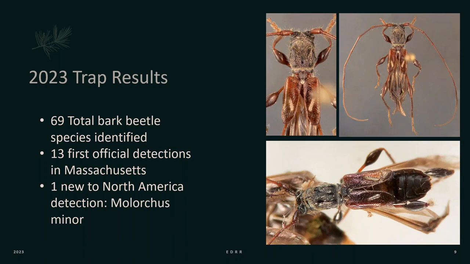So exciting to find something new. Good news that is not something that is of major concern or regulation, just something that we didn't see here before in Massachusetts. And that's why projects like this are really useful, because it helps us find something early. And the earlier we are able to detect something that is non-native and can be invasive and damaging to our trees, the more time we have to develop a response and maybe eradicate it from our forest and minimize the long-term impacts.